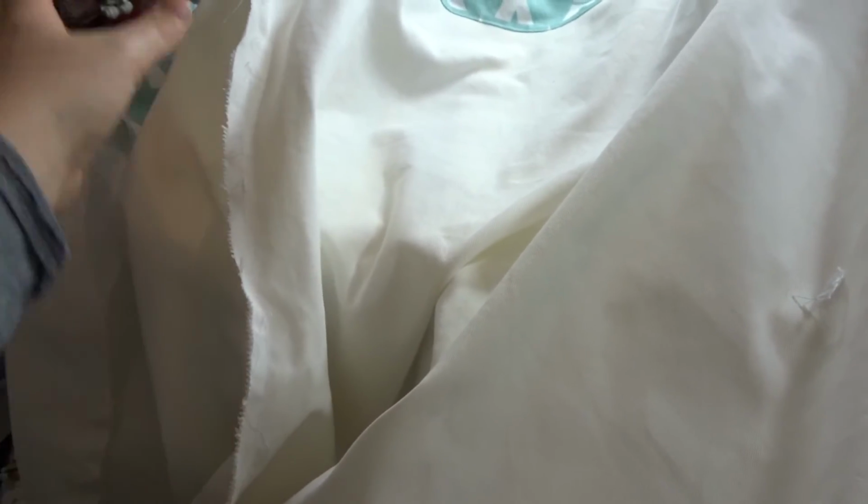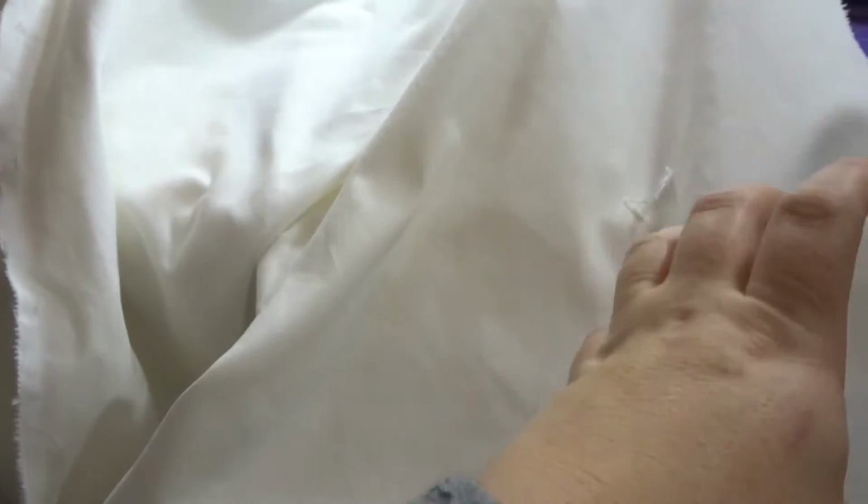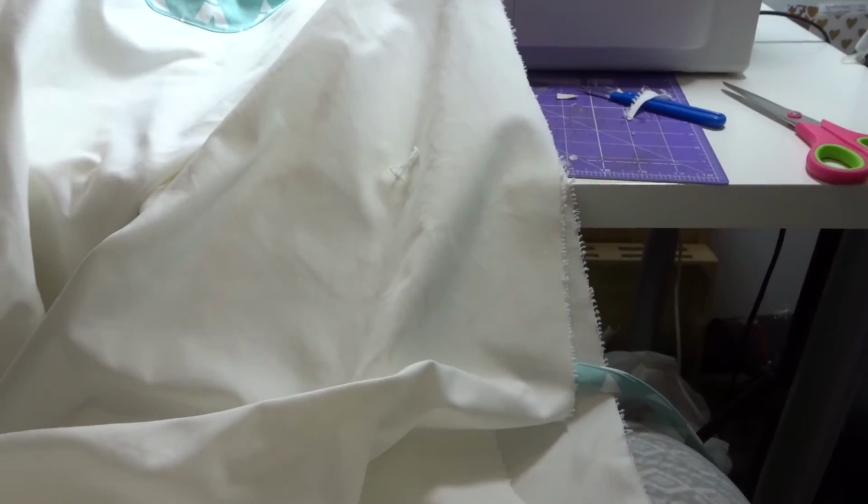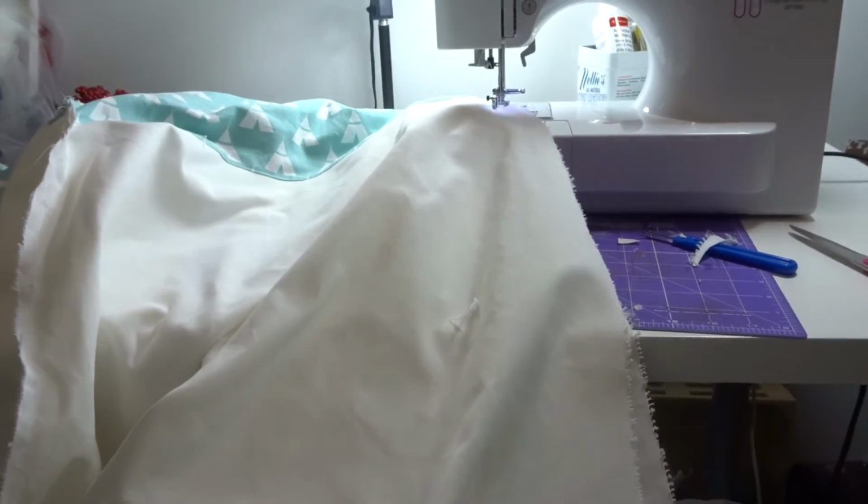So I already have one of the plain panels done, so I've got 1, 2, and basically I'm doing the third one, and then I have one other panel to attach. And then we will start hemming.